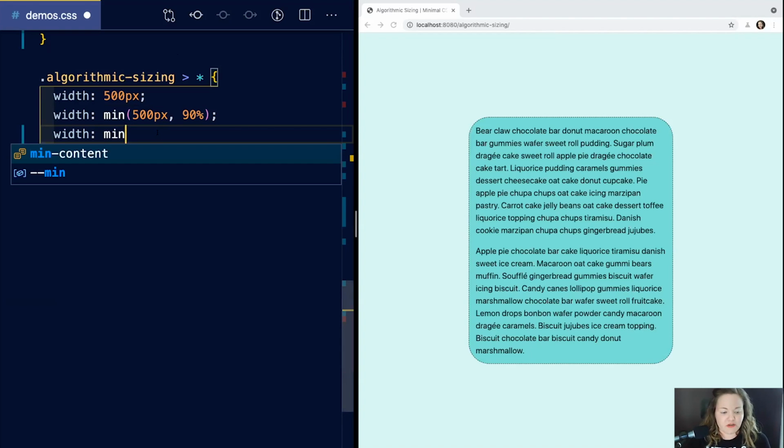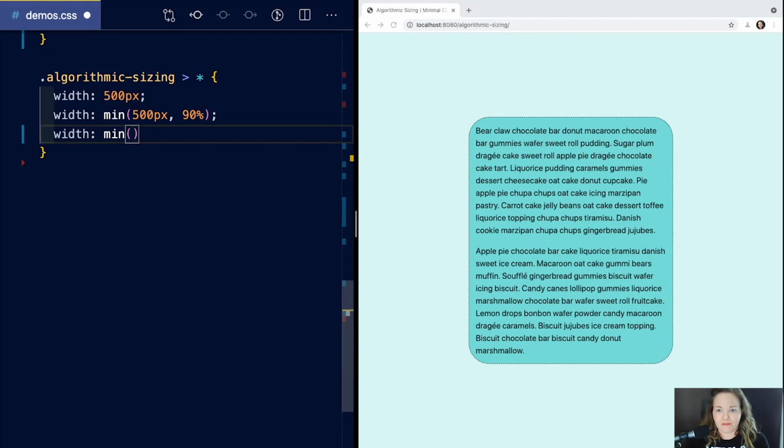So when it comes to more text-based things, it can be nice to limit the width. If you think of reading lengths, you've probably heard different guidelines and recommendations on reading lengths. So we're going to bring back in our CH unit. We're going to do it a little bit large this time. And accompanying our CH unit, we're going to do a little bit of extra math.